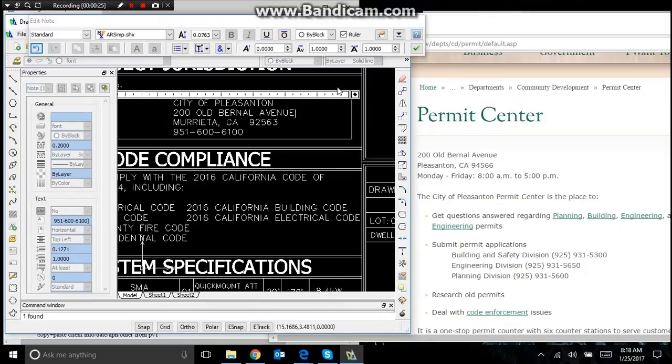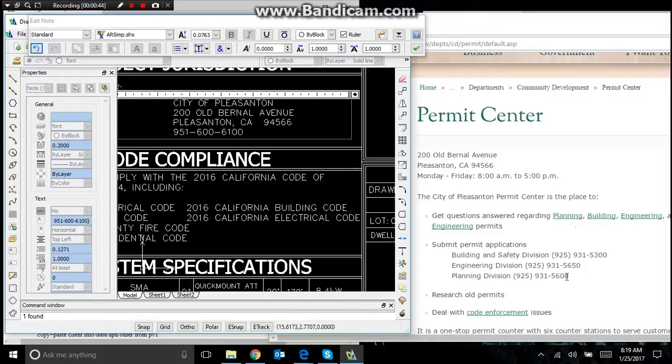This is also where the client will go to submit this for the permit. Pleasanton, California, 94566.